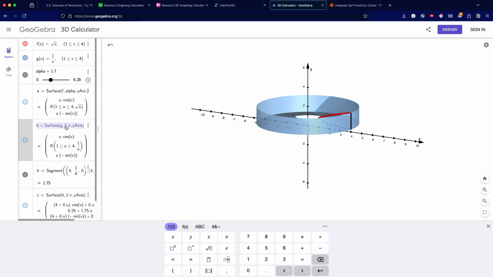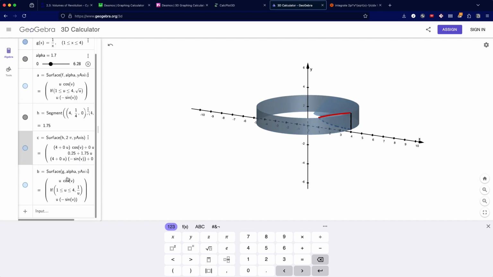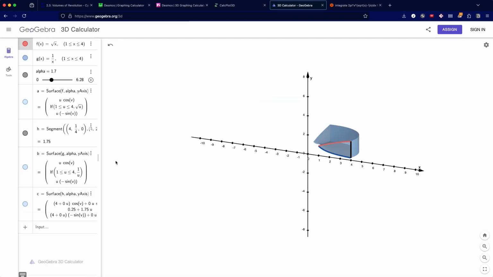Copy. Paste. And one more. Okay, and now when I drag my alpha, I can see that complete.